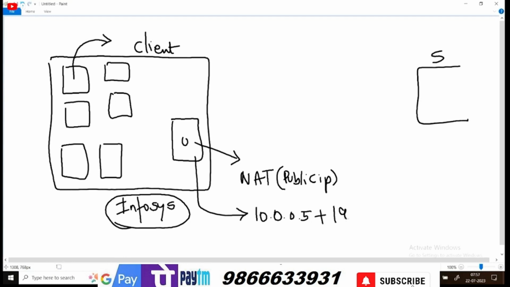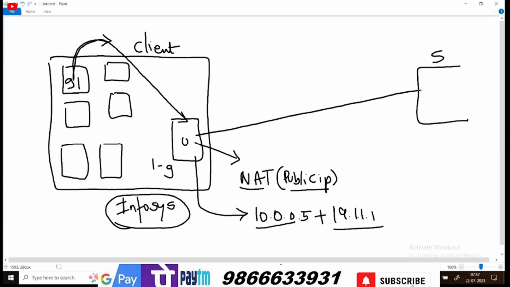So private IP address plus one public IP address. Example, 19.1.1.1. It's a public IP address I'll assign to the NAT. NAT has a private IP address and a public IP address. So what happens right now? Here I type google.com. Your computer will not understand what google.com is. The google.com request will be sent to the NAT. NAT will write it down: server number 1 is asking for google.com.